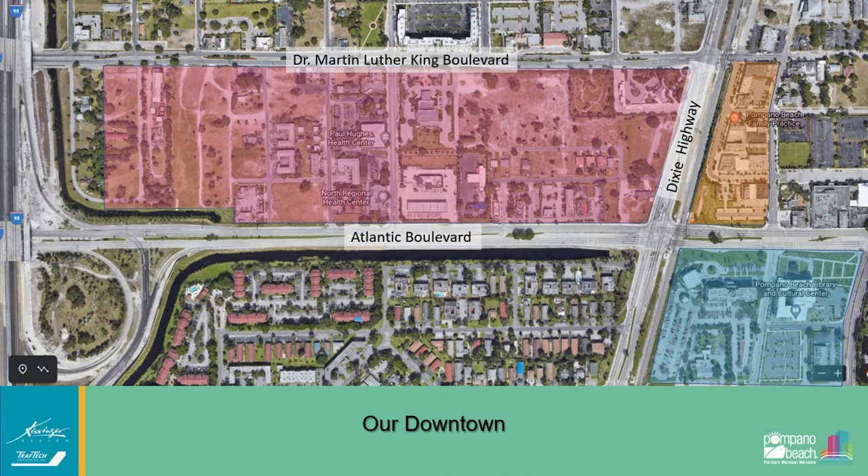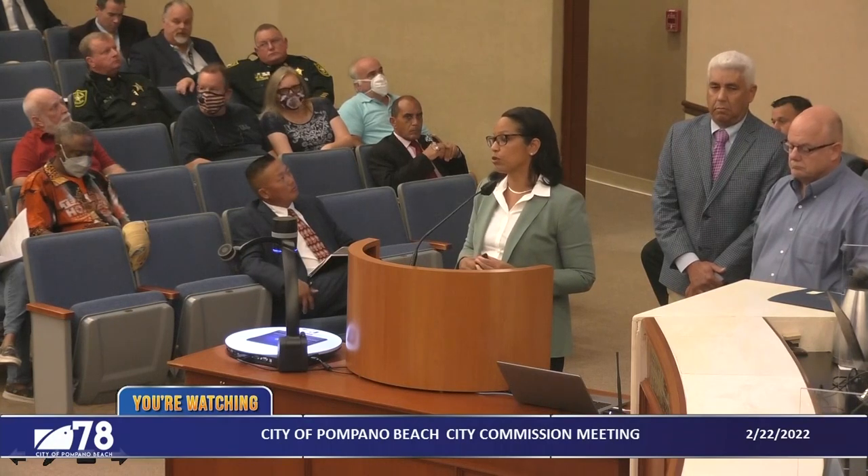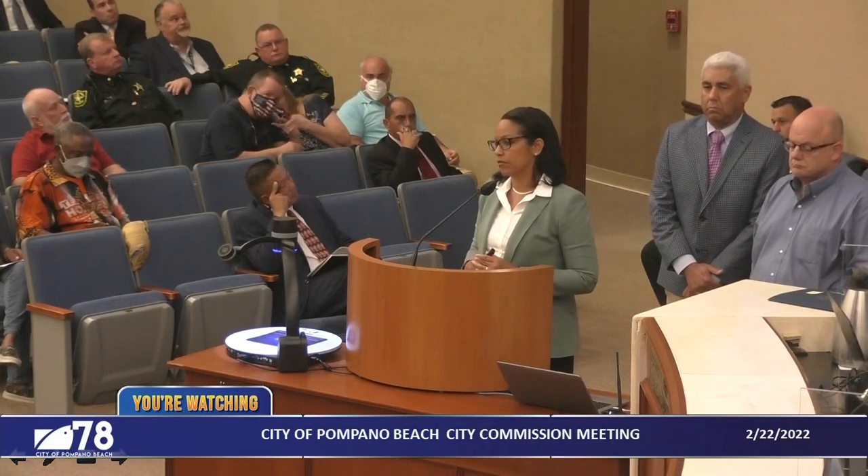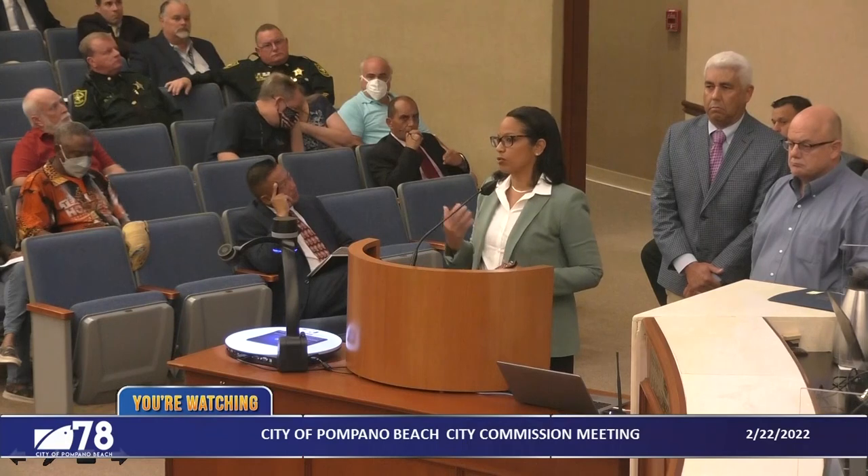All of these recommended improvements aim to transform this intersection — to make it walkable and safe. The city of Pompano Beach's main fiduciary responsibility is public safety. We have vehicles, trains, pedestrians, school children, and crossing guards, and we're trying to find a way to make this project be in harmony for all of those stakeholders. That's going to take an investment from the city. We had to develop a finance plan, and I want to talk about striking while the iron is hot.